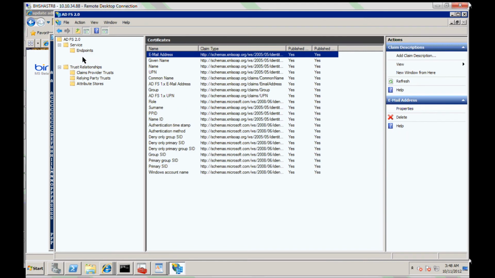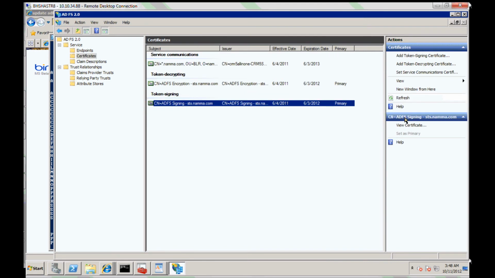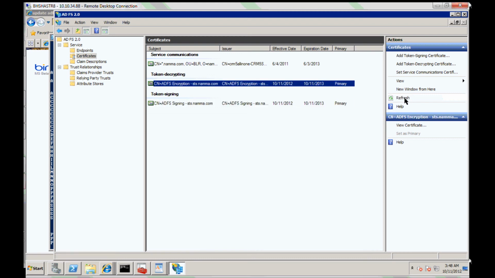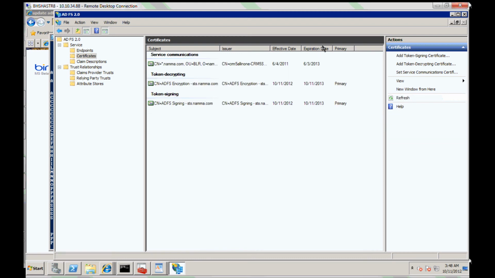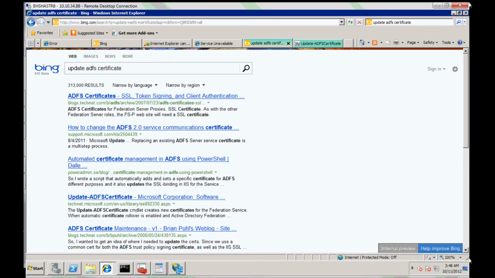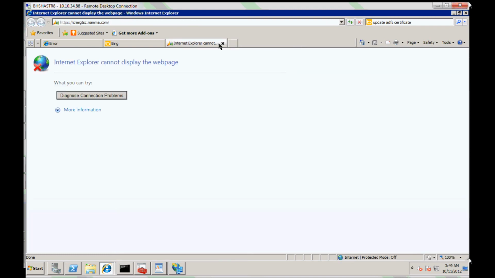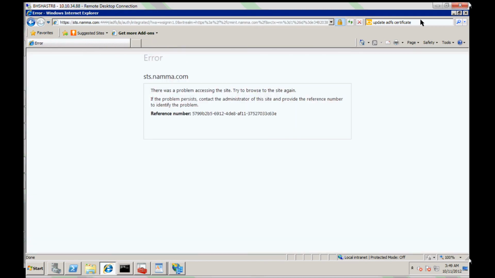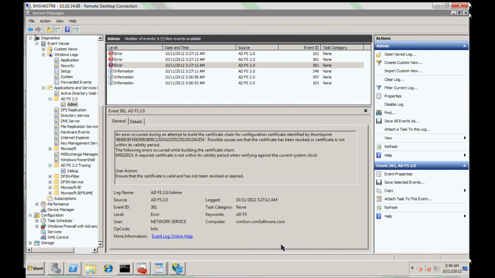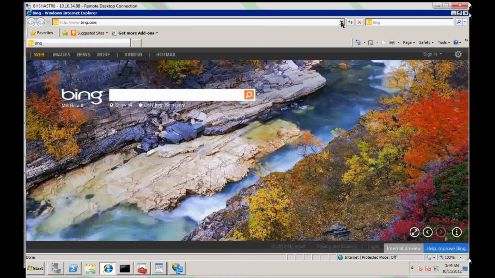Yes, you see the expiration date has bumped to the next year from today because I renewed them today. Okay, so the certificate is renewed. Now hopefully everything should be good. So closing down a bunch of other stuff which is not required now. I'll just check the ADFS Federation metadata URL once again to see how it behaves.